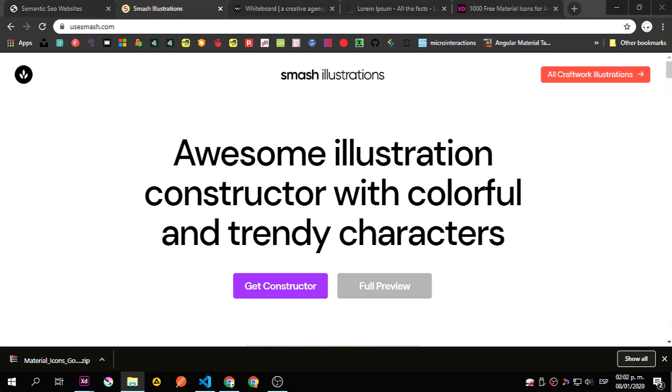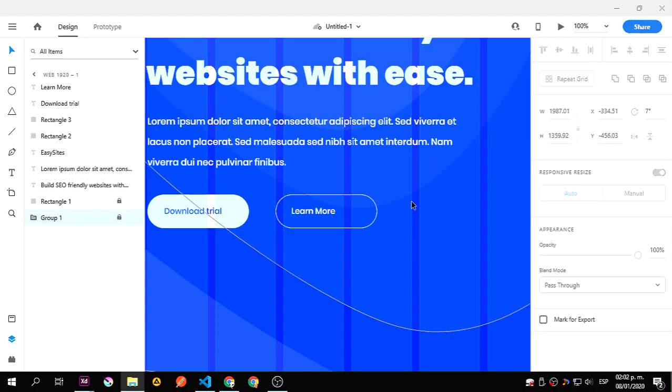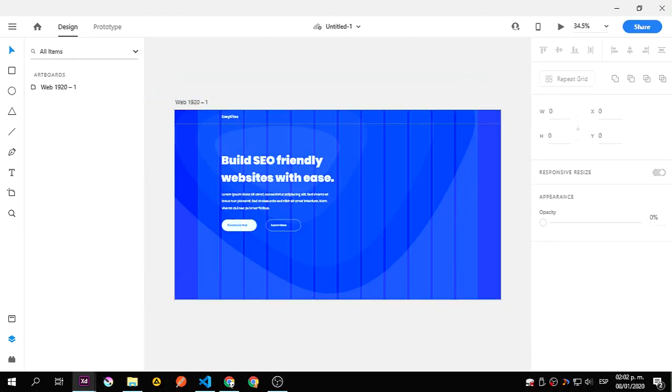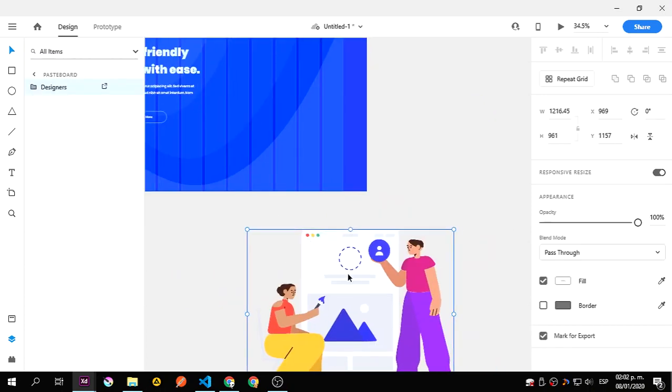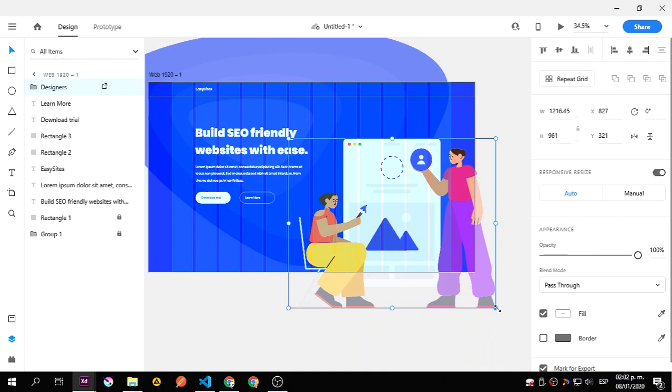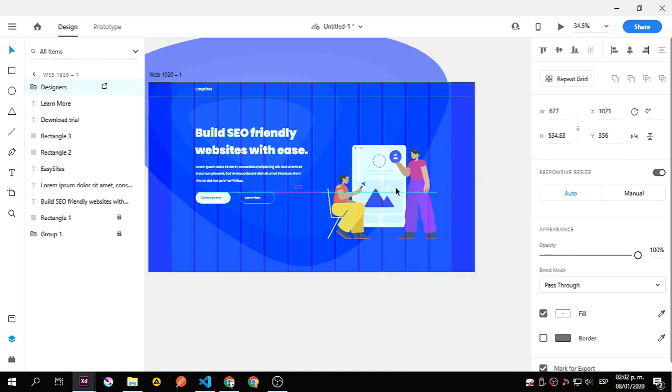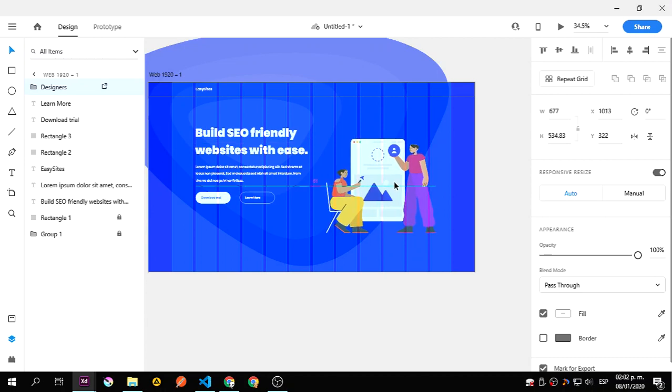You can go to the SVG folder and grab the designers.svg. That is the one I'm going to add, and I'm going to just move it from there to here. You can see this one. Just make it something that kind of works. Don't worry too much about this.